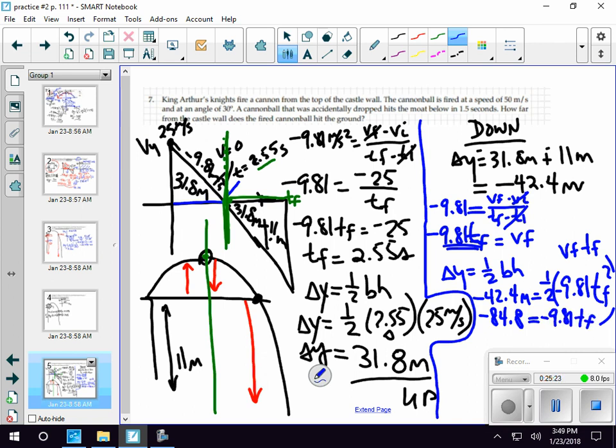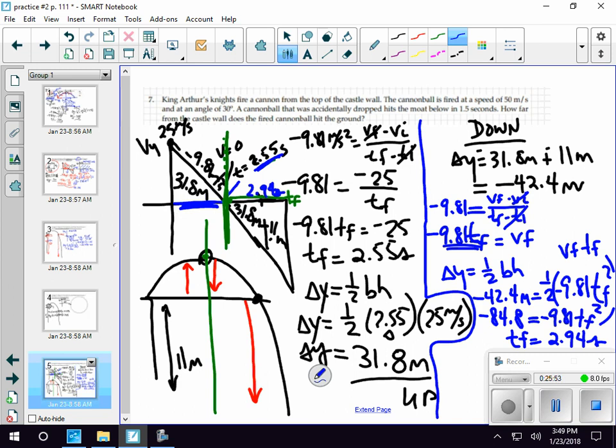You're going to divide by the 9.81. You're going to take a square root, and you're going to get a TF of 2.94 seconds. Now let's think about what we just found, because it's great. You guys are great at math, but someone's like, well, I don't know what that number is. All right, that is the number from here to here. Combined with your 2.55, which is from here to here, you now know the total time in the air. Ta-da! All right, so you're going to add those two up.